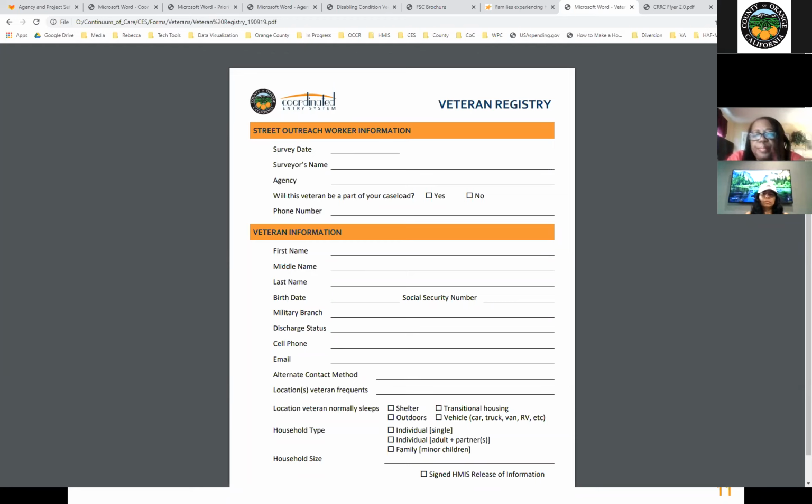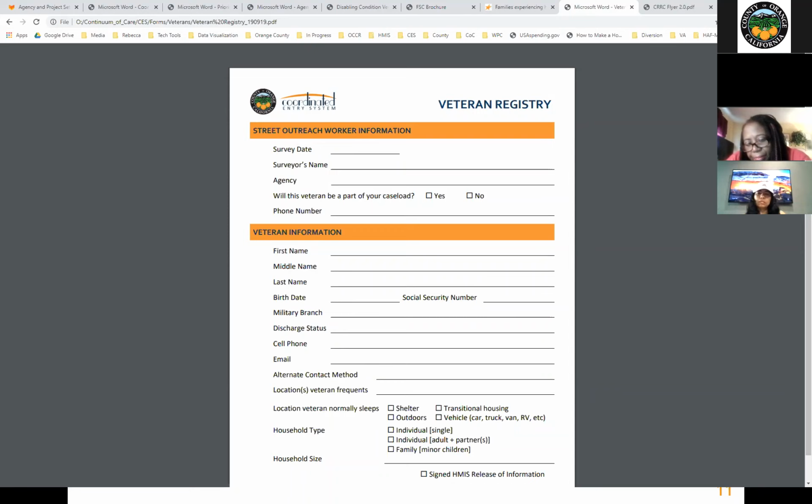The supporting documents, which include homeless verification, disabling condition, and the chronic homelessness verification, those are uploaded into HMIS, and there's not a notification system in HMIS to notify us that those forms have been uploaded. So we ask providers serving adult-only households to email coordinated entry system so that we can update the by name list. We are in the process of moving into HMIS for both the adult-only households and the veteran households. So that is currently in the works, and there'll be more information as the timeline is confirmed.